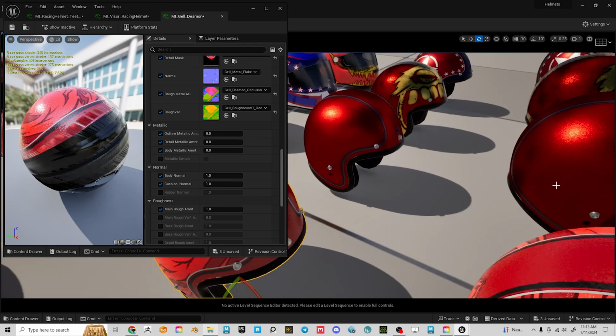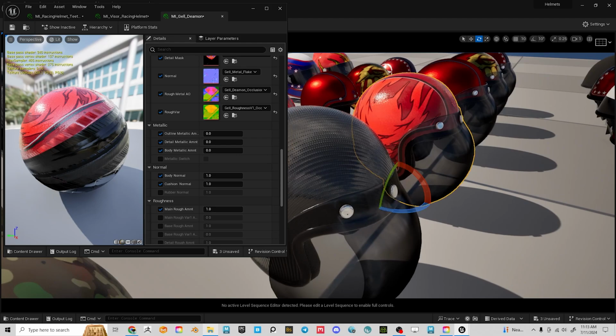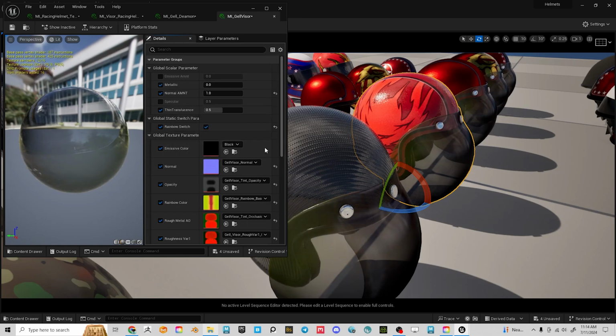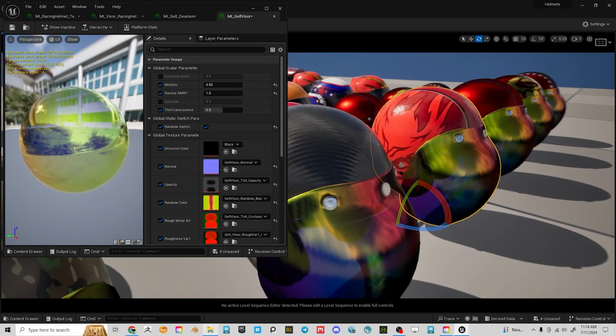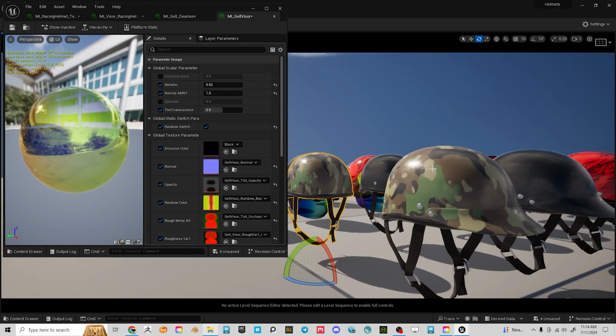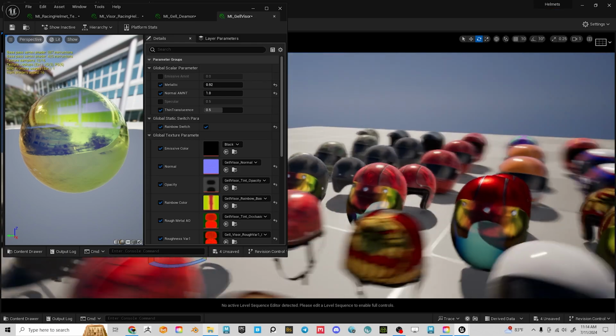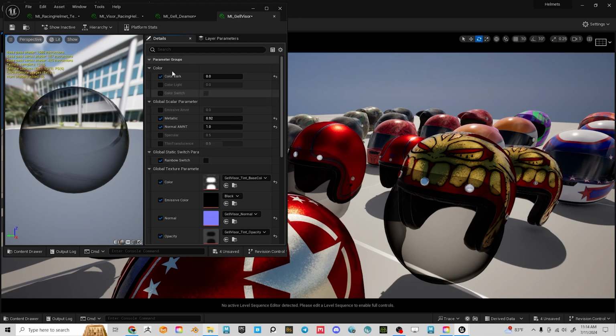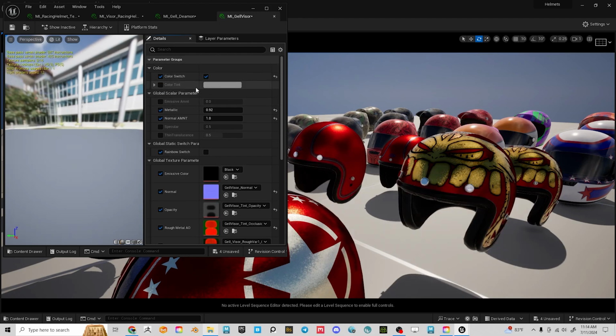So this helmet also with the visor, we've got our rainbow switch here, and then if we just turn up our metallic, that's when it starts to kind of shine through. So you can get some really cool stuff out of this. Also, if you don't want to do the rainbow switch, you can still have the metallic up, and you can do a color switch here too.